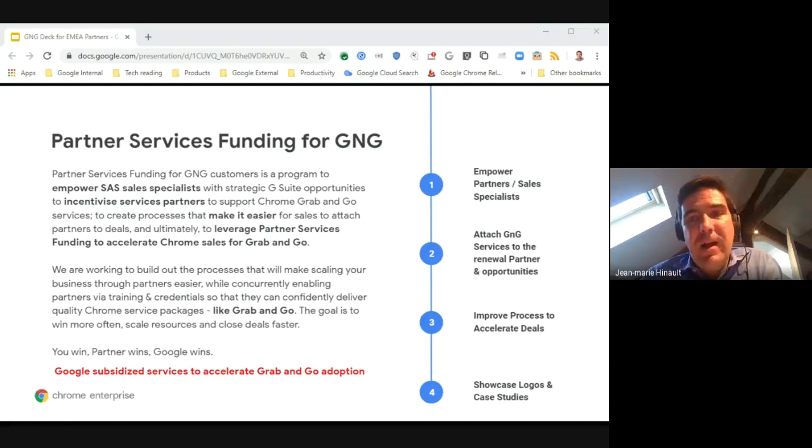So basically, we can use what we call partner service funding, and I assume all the partners connected here are familiar with this program. It's a program where we can fund you if there is a customer opportunity, a Grab and Go as a starter to test it for the customer and to accelerate a larger deal, like a G Suite deal.